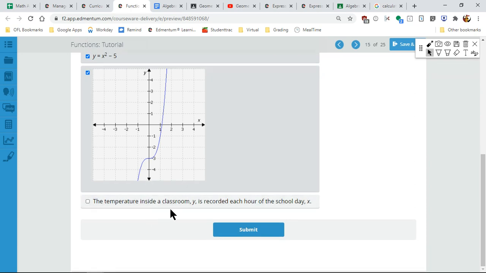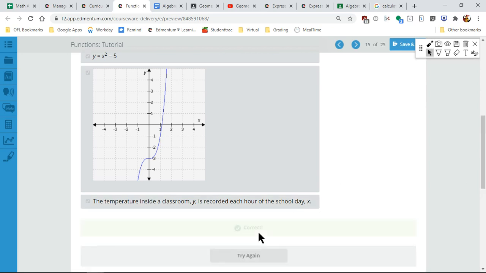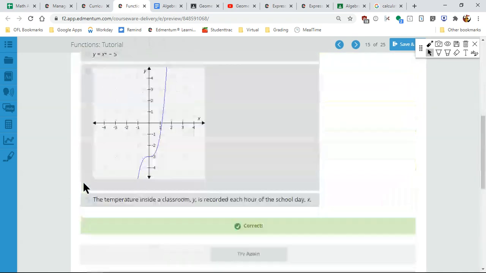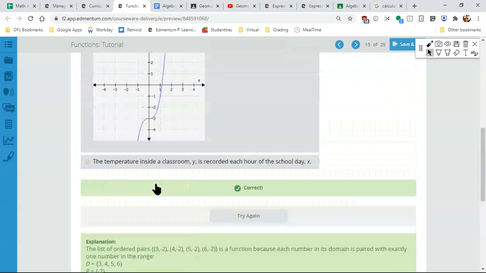And temperature inside a classroom is recorded every hour. So in other words, the time is our input. If you think about it, if we're measuring the temperature at like 9 o'clock, we shouldn't get 2 temperatures if we're talking about one spot. I mean, maybe we would get 2 if we're measuring inside the class and outside the class, but you shouldn't get 2 temperatures. So each time should have exactly 1 temperature. So that's how we get these. And even here, they drew a straight line.